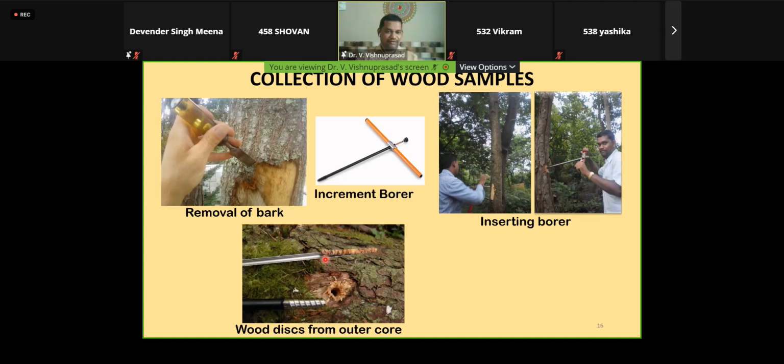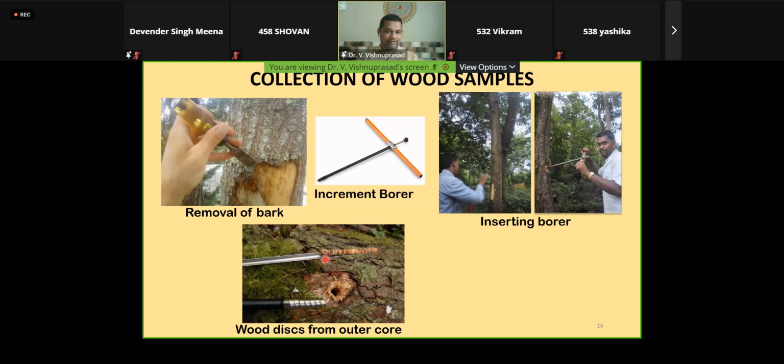And then once you come back to the laboratory, you need to cut the blocks in the form of a cube shape, which is called a true wood block. This is the one which is used for sectioning purposes, because you are able to get the sections in exactly 3 different angles. I'll show you the sectioning part. So these are the true blocks that we got.